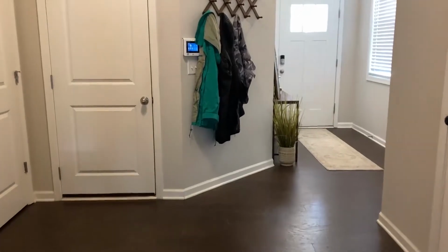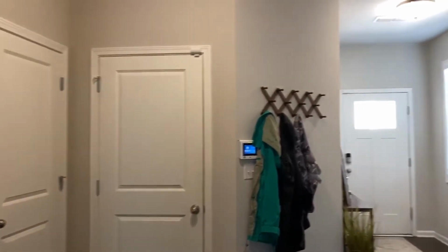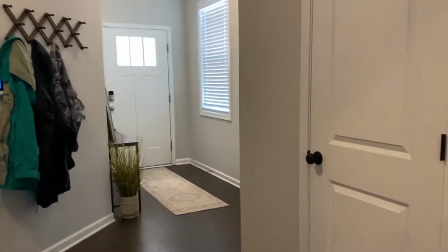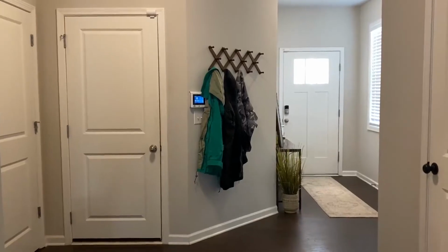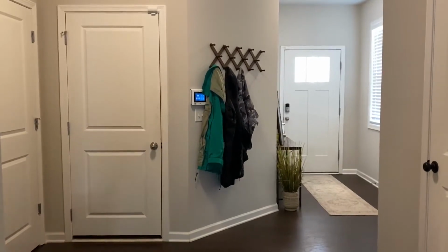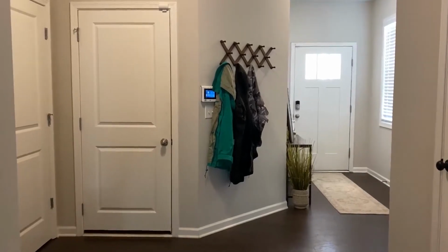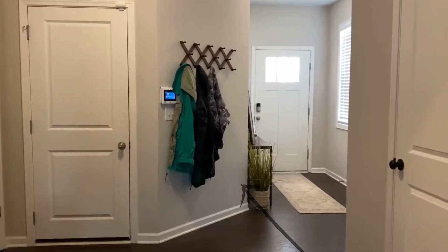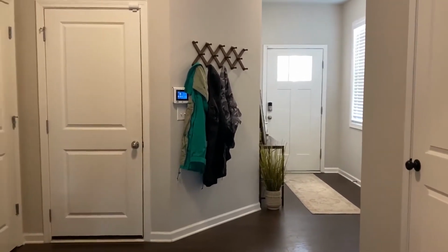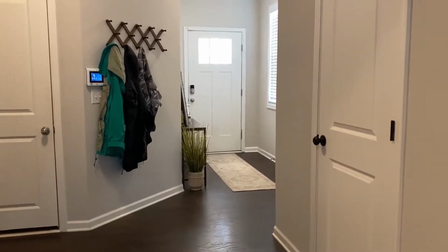All right, so I wanted to start by showing you guys kind of what the foyer area looks like right now as we're using it. It is a pretty wide area. We use both of these doors pretty equally, so I want to make sure that the space is functional on both sides. I'm gonna do this space over here by the garage door separate from the space by the front door. So that will be in part 2. Make sure you stay tuned for that. But we're gonna be starting with the area by the front door.